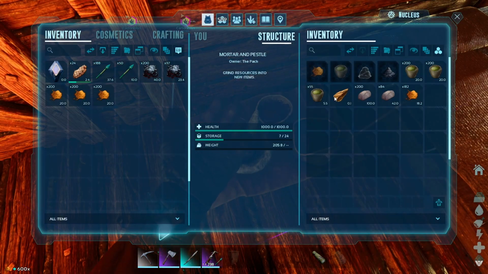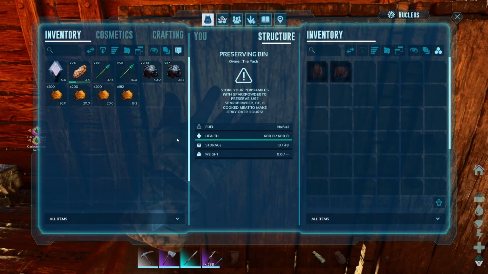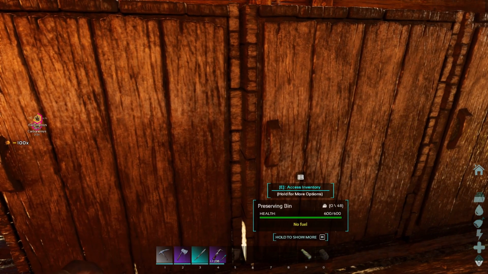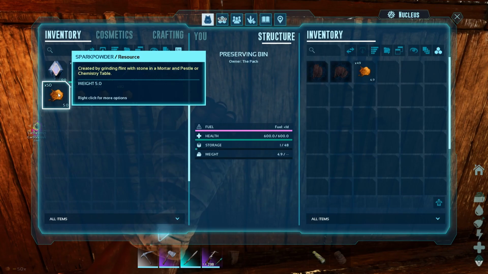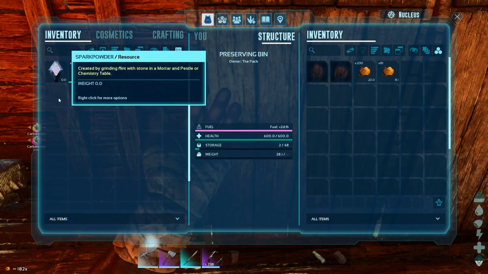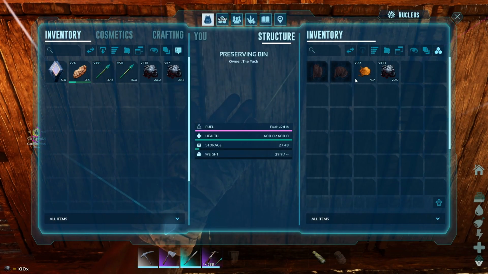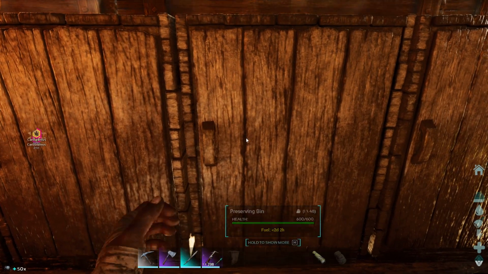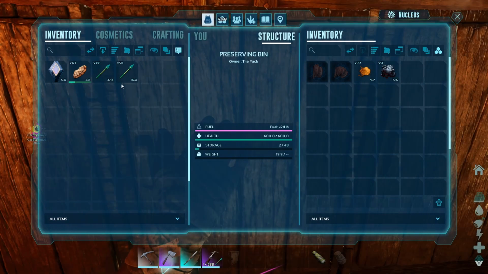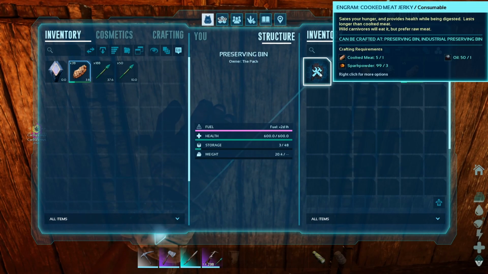Got all of this cooked up here. Throw half a stack in each. And then we'll choose, I guess, this one as our main storage one. We can throw in like 50 oil. We're going to toss some meat into each of these and it will slowly make meat jerky. Oh, that's going to be very slow. I forgot about that.